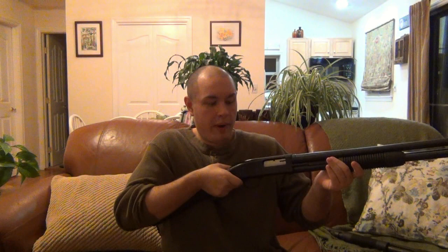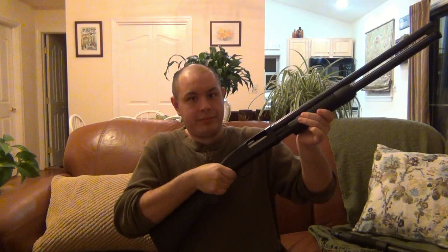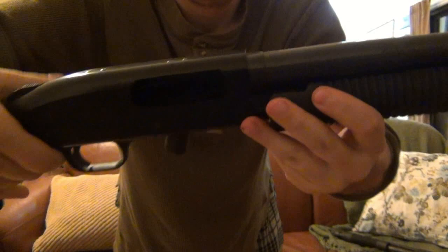Alright, shotgun's empty, safety on. So 13 slugs, 12 gauge — that's pretty impressive. If you're shooting this gun continuously and you're too slow racking it, they will tend to twist up. I'm going to load three of them and go a little slower to purposely have a malfunction. See that? If you don't go fast, they will turn sideways on you because of their small size. I don't know how well you can see that, but it's sideways — see it poking out the bottom.